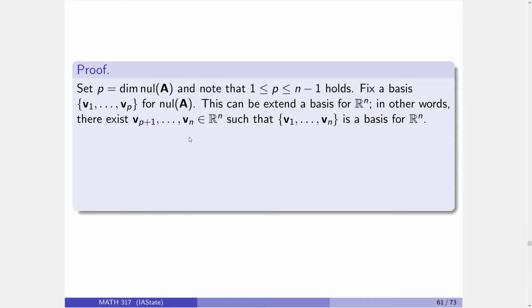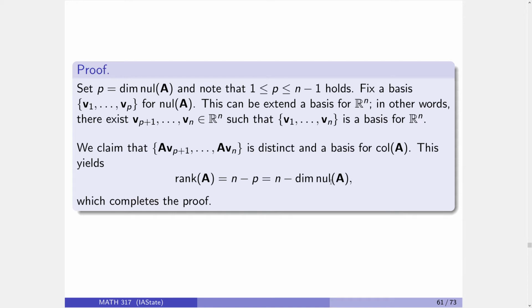So there are things that can be added to this that make it a basis for Rn, and now the picture becomes super clear. The dimension of the null space is the number of vectors here. We have p of them. We have extended to a basis for Rn, and that means I've got n elements. Then n minus p is the number of elements we have right here. If we could prove that was equal to the rank, then we'd be done, because then you could just add this over. So that is the plan. We will verify that this forms a distinct set, and it is a basis for the column space, so that guarantees that the dimension of the column space is equal to the number of things we have here, which is n minus p. We have n things, and if you take away p, you get these ones. So this is n minus p things in it.